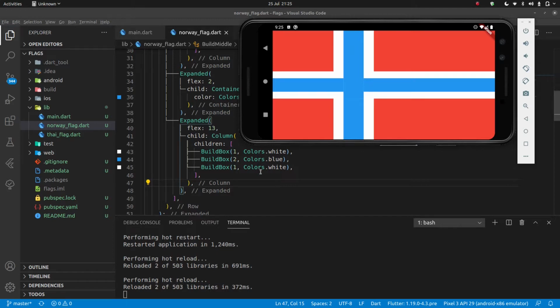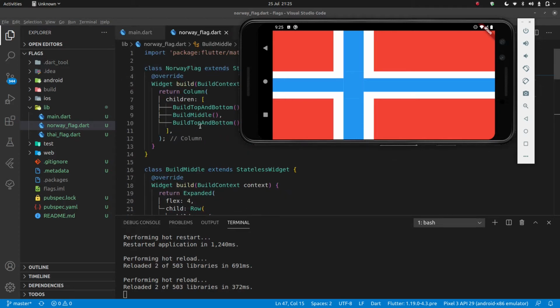So this Norwegian flag took much longer than I thought. Something strange always happens when recording a video, because I'm having to explain what I do while doing it, I'm a tiny bit distracted and not fully focused on what I'm coding. So as a result, I do tend to make more errors. Before recording this video, I did write out all this code and it worked much smoother actually, but that happens. It's one of the reasons why I am recording, because I do want to get more used to doing it this way. But yeah, that's that.